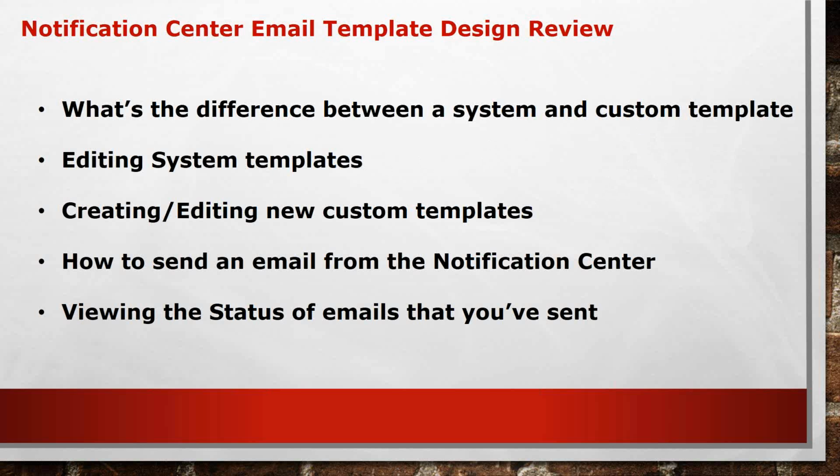And then also in the Notification Center, you can do batch emails to applicants based on statuses. So like pending submission is a status. In the Notification Center, you can do a batch email from an application form and say, give me all my pending submission applicants and send this email to those individuals. So we'll be talking about that today.